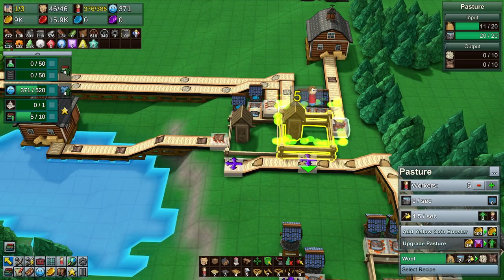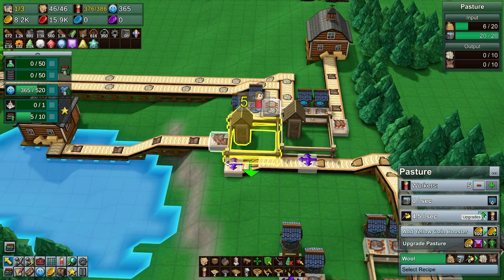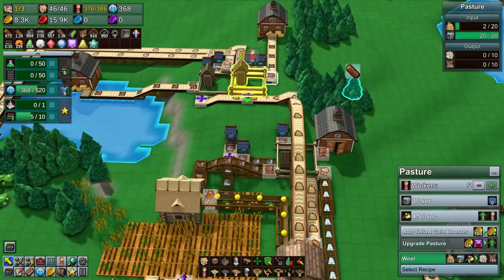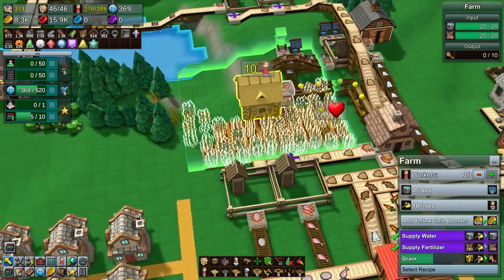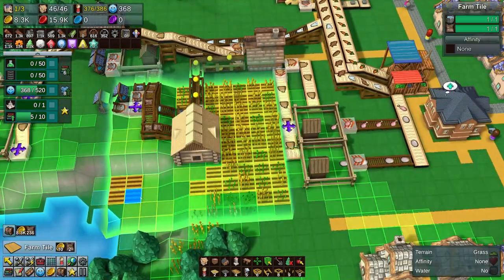Upgrade the pasture. Upgrade it to the max level that we can. Right, 3 upgrades. It's a lot of work. And now, in an ideal world, we get ourselves more grain.